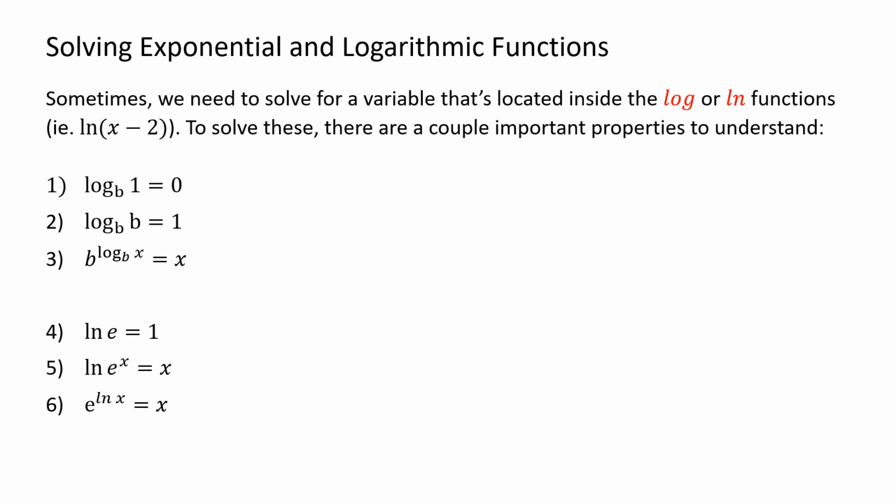If you have the log of base b of the number 1, that's always equal to 0. And that's because b, remember, is the base. The exponent is 0, so it's equal to 1. Remember, if you were trying to solve and you didn't know what these were, then b to some exponent x had to be equal to 1. So it has to be 0.